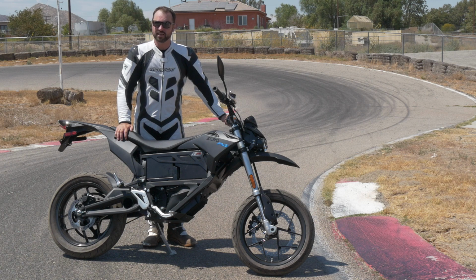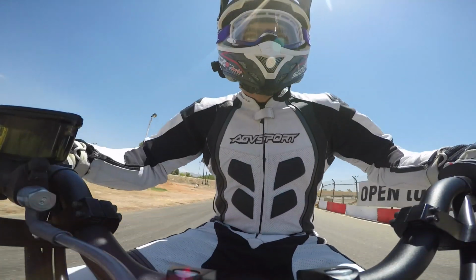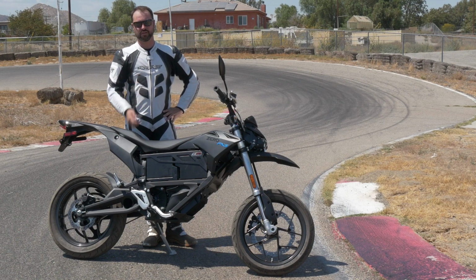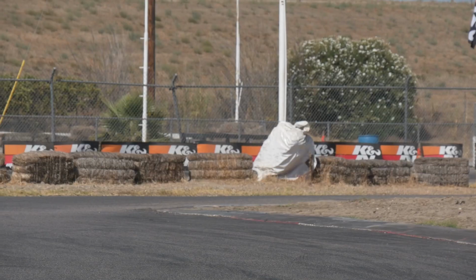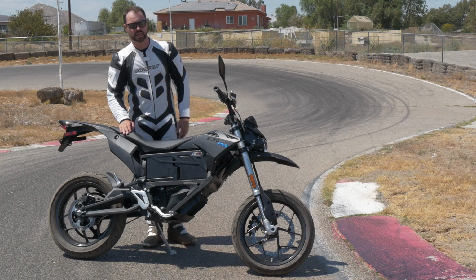It does go pretty hard. This thing pumps out about 70 foot-pounds of torque, which is nothing really to sneeze at. It'll fire you out of corners really nicely. It's still got the same thing as all electric motorcycles, in that if you're halfway open throttle and then you go from halfway to full, you're not going to get the same power as you got from when you closed throttle. It's a bit different to a petrol bike in that regard.